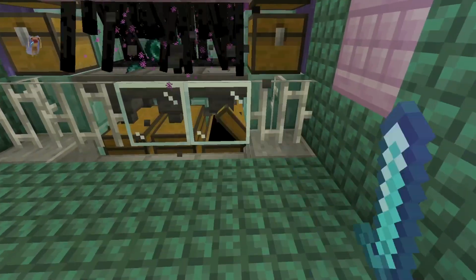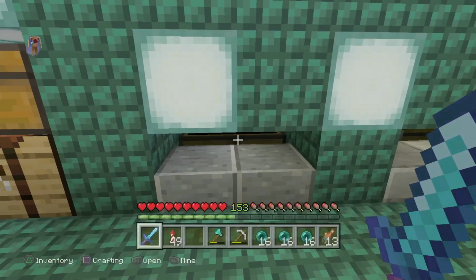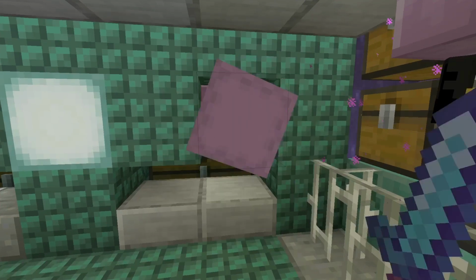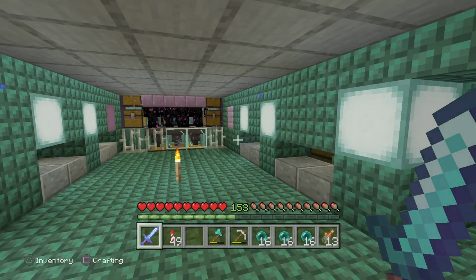So we got all these chests filled with ender eyes. And we've only had this farm for like 1 day. The shulker box right there too. And it's really not that hard, to be honest.